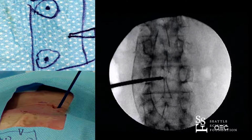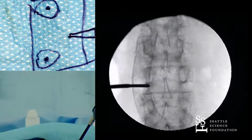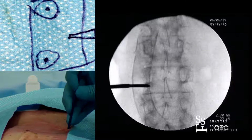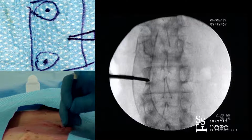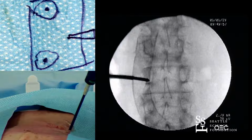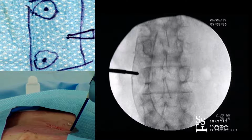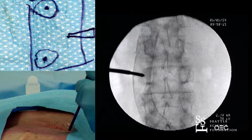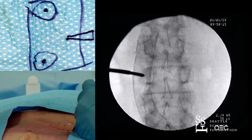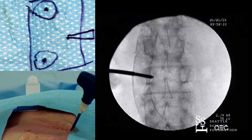All right, shot. Okay, it's too medial. Shot. Shot. One more image. Okay, I kind of like it right there, because this is going to go from medial to lateral. Shot. Shot. Good. Shot. And it looks like I'm going to go into the canal, but depth-wise, it's past the canal, I hope.